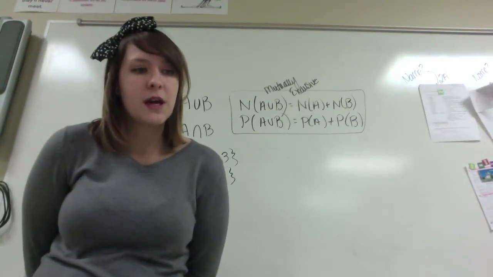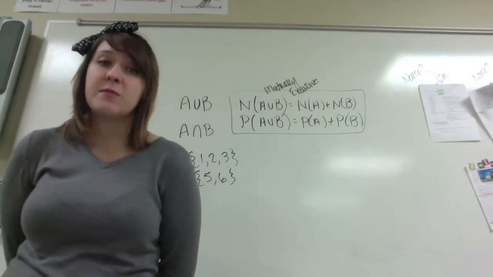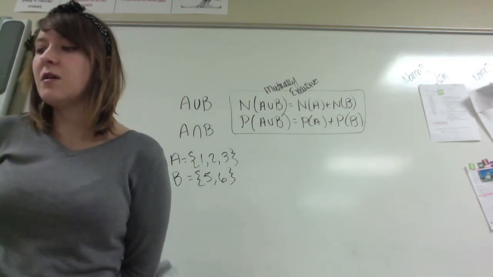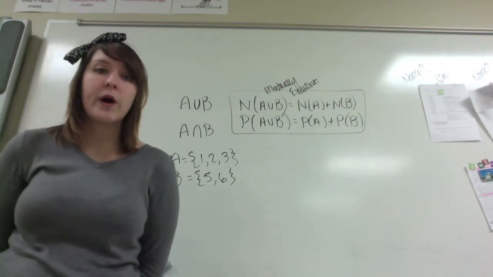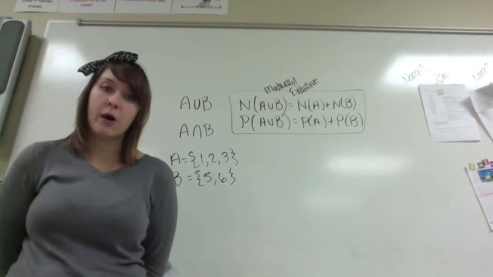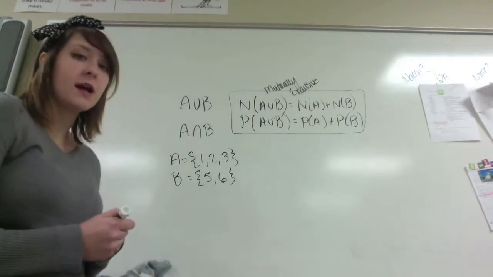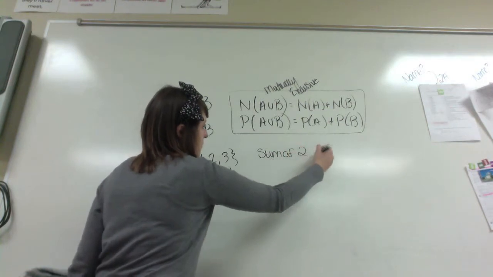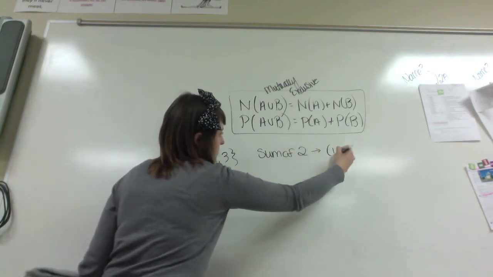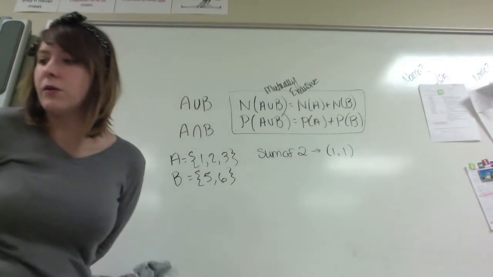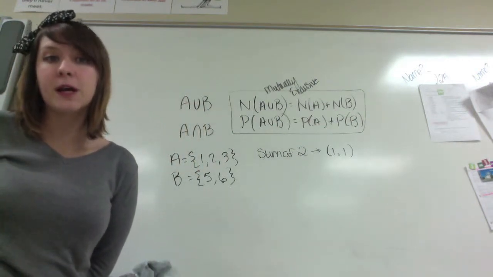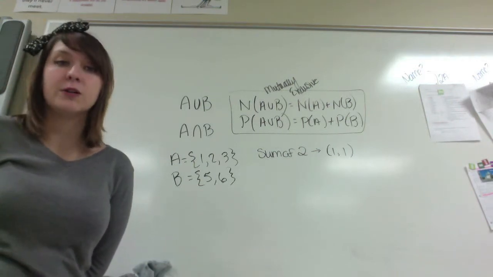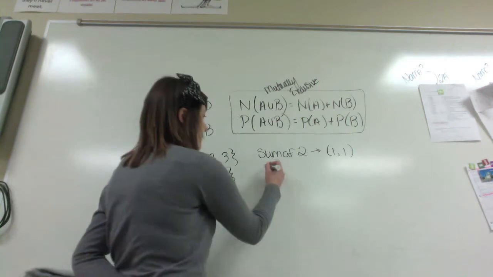Okay, so it's saying if two fair dice are tossed, what's the probability that the sum is 2 or 3? If you look at this dice chart here, getting a sum of 2, well, there's only one way you can do that, and that's if you have a 1 and a 1. So there's one way that I can get a sum of 2. If I want to get a sum of 3, well, there are a few ways that I can get a sum of 3. I could either have a 1 and a 2, or I could have a 2 and a 1.